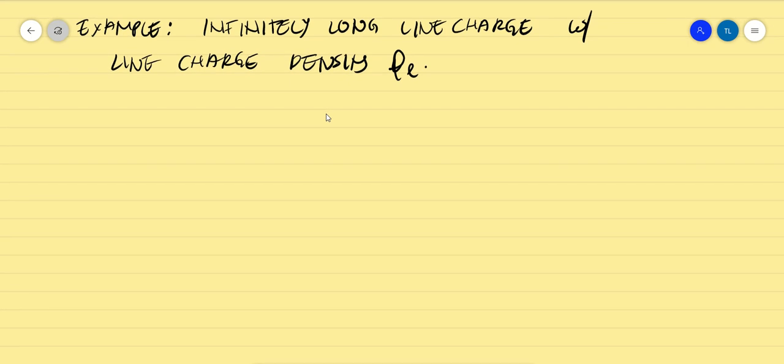So the first thing to do is to plot this one into our coordinate system. Let's plot the line charge at the z-axis. So this will be our rho L from negative infinity to positive infinity. And this will be our x and y axis. This is x and this is y. Now, you have to determine the field at this point here. So what will be the direction of the field? We know the direction of the field. It should be outward direction, E, in that direction. So this means that the direction of D is also into that direction.